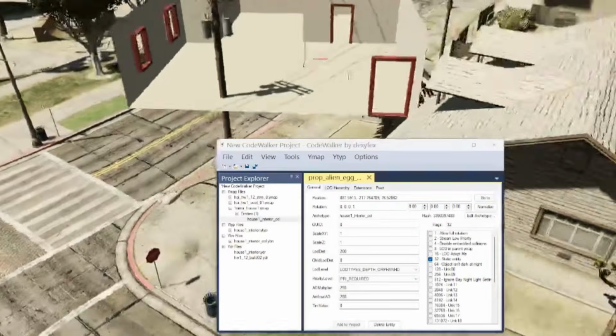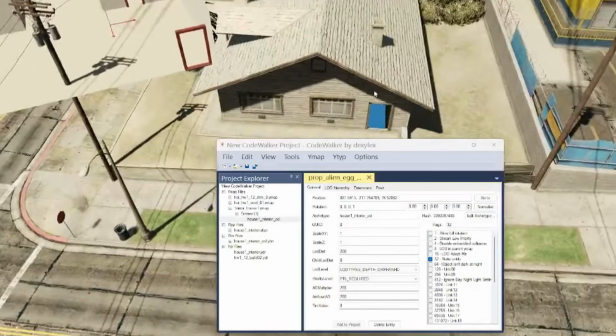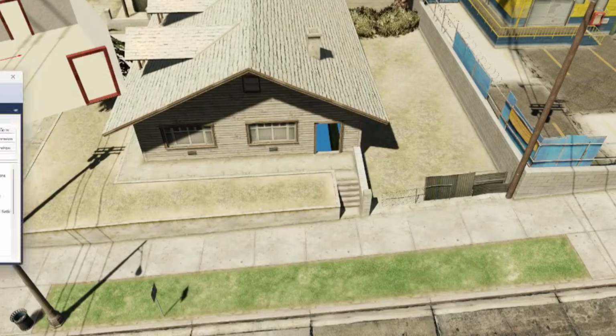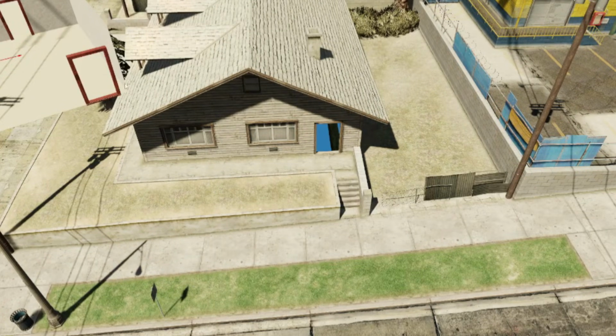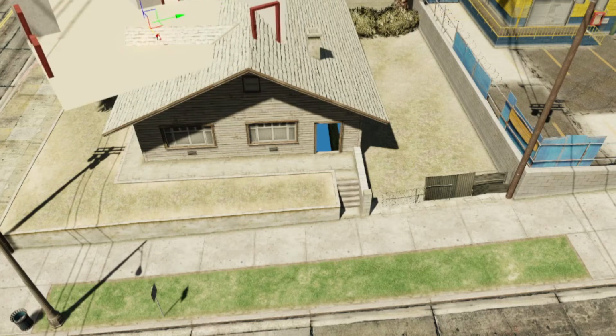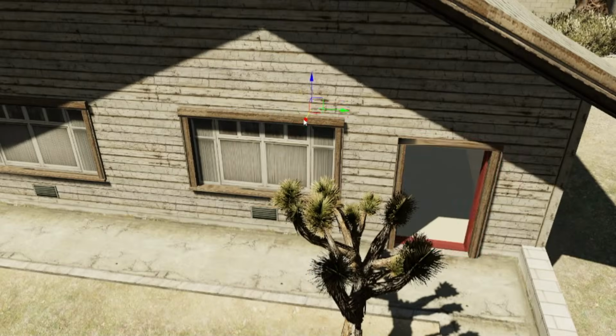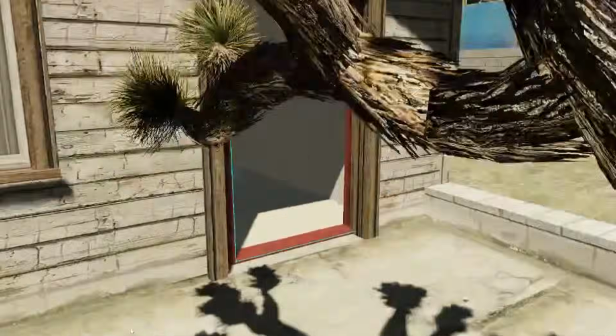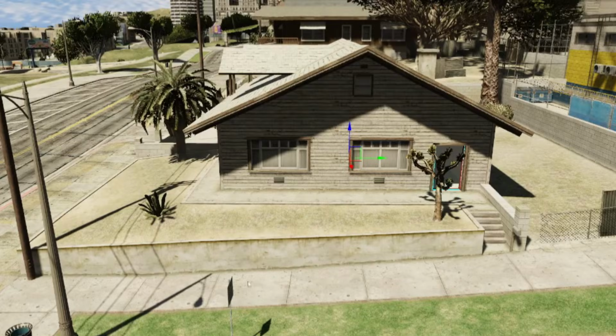Okay. So now it's all about moving it now. After, yeah, I'm cutting all that out.